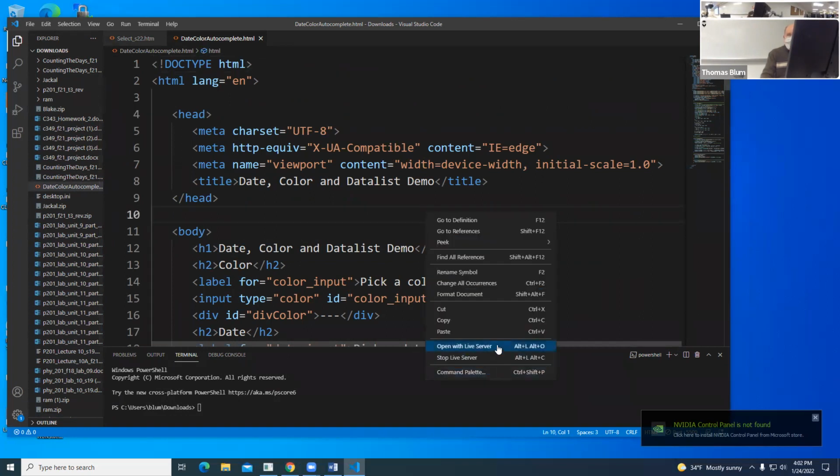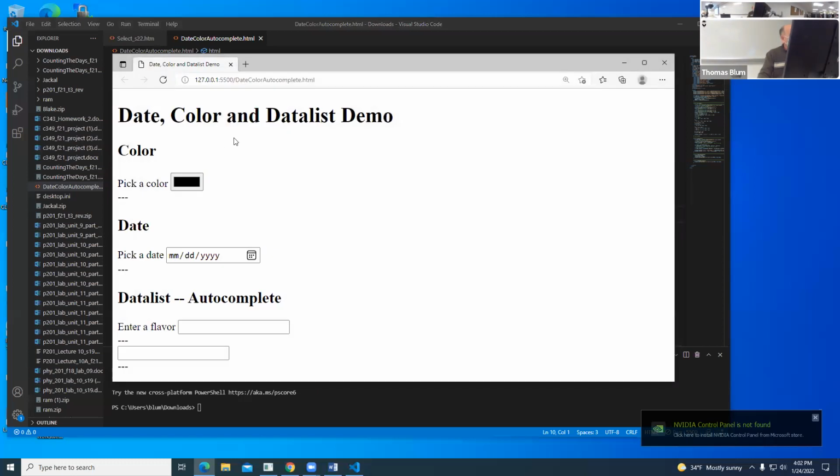I'm opening it. I put it in downloads. Downloads was the folder I was open to, so it appeared in my Explorer. I opened it in my Explorer, and now I'm right-clicking and saying open with Live Server. And here it is. I did almost no style. I think I have no style here. I don't have much style when I have style, but now I have no style.